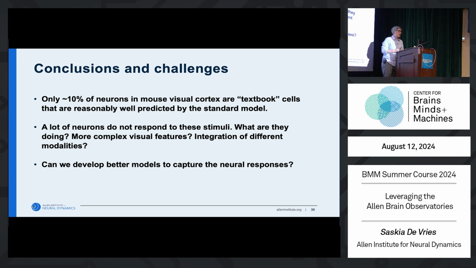And it comes back to, as I mentioned, the 85%: what is the other 85% of V1 doing? There are biases in a lot of our theories, as well as biases in the types of stimuli and recording methods. It's possible that we're approaching this from the wrong angle, and that the models we're using are stuck in an archaic way of thinking, and we need to break out of those models.